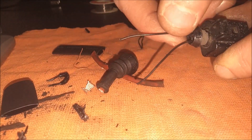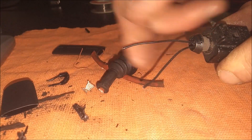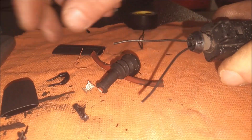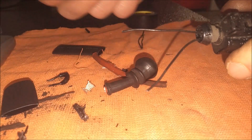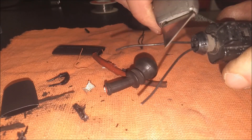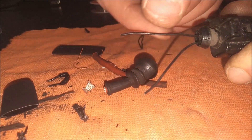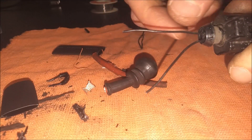If you have wire strippers, go ahead and strip this insulation off, twist these copper wires together, solder it or tape it, and just plug it back in and you'll be good to go. It's nice if you have a wire stripper because you can find the right gauge and strip it in one swipe. But I'm going to use the utility blade and just gently strip this insulation off. Be careful because you can cut the copper wire — these are light gauge stranded wire, so just be very gentle.